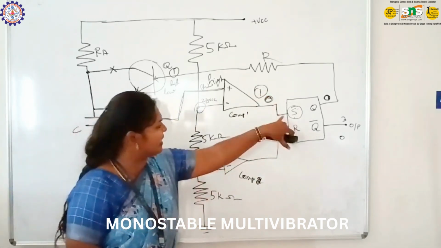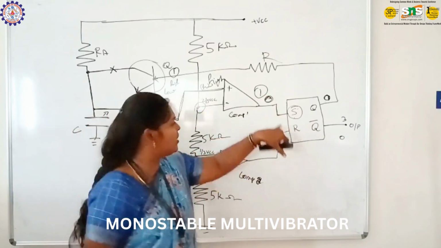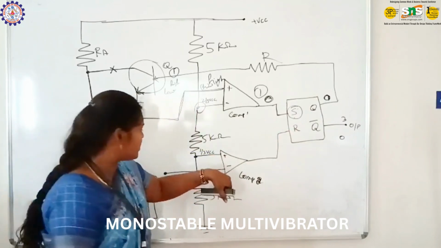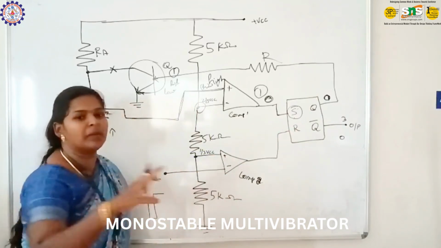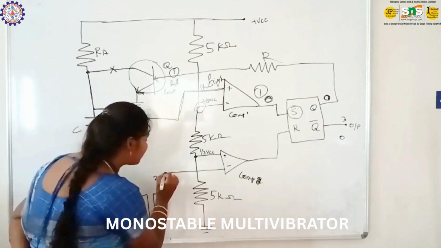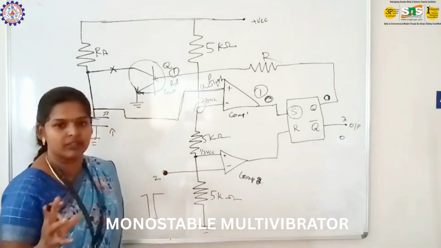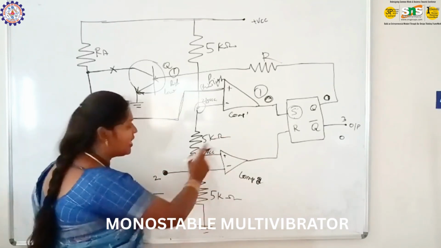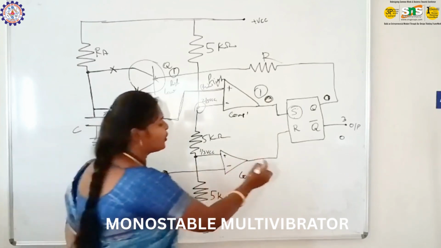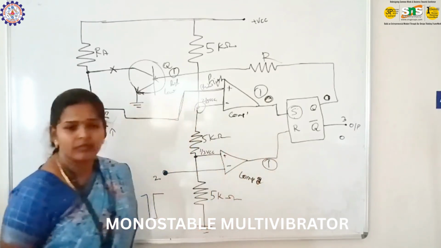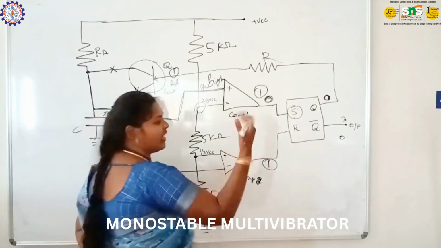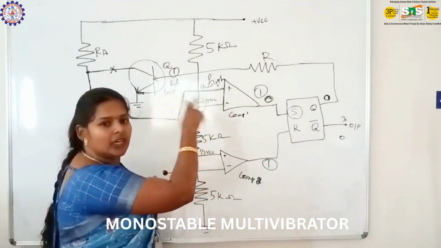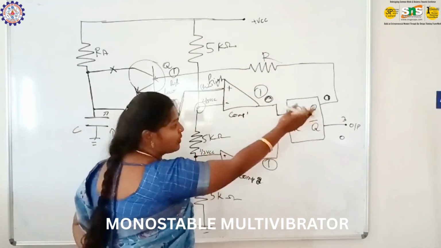Okay madam, set and reset. You just explained the process of Q only. What about comparator 2? Okay. In this monostable multivibrator we have a trigger pin, that is, the trigger signal. Whenever I apply the trigger signal to this comparator, only at that time it will produce the output here. Initially we assume 0 and here the 1. So that process will run, and again the output is 0.